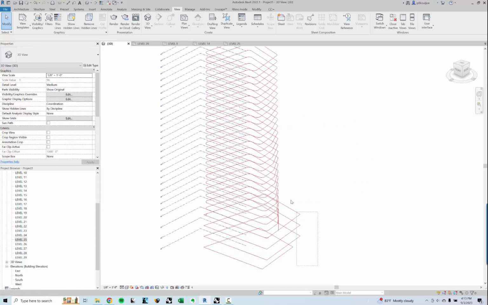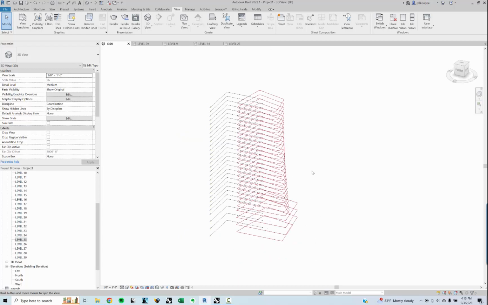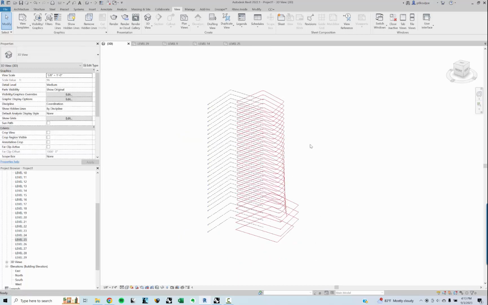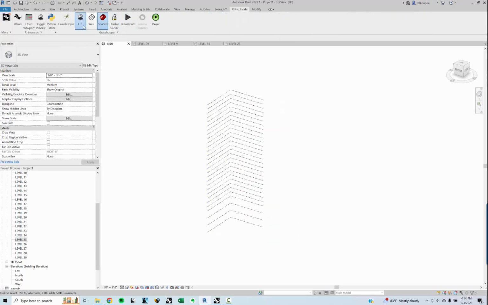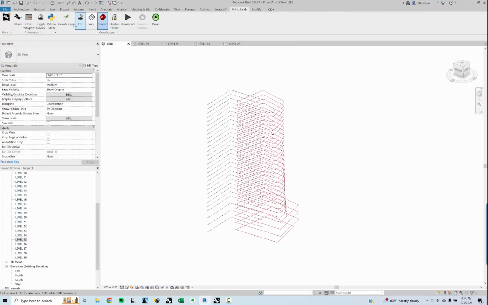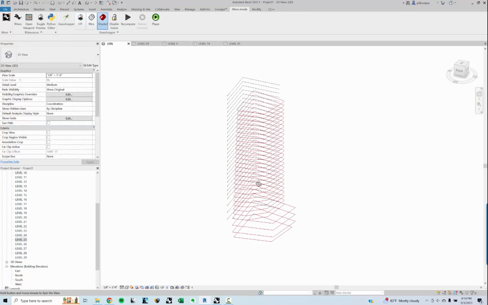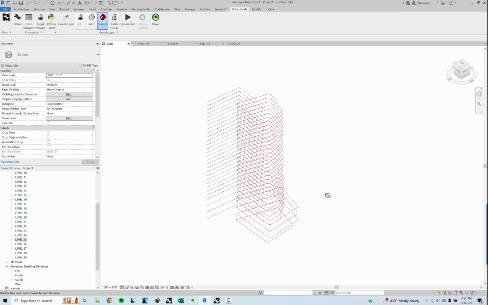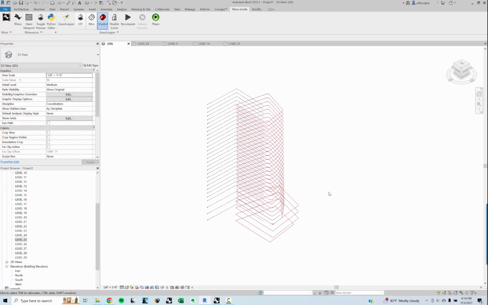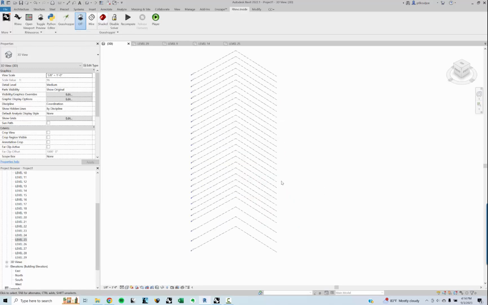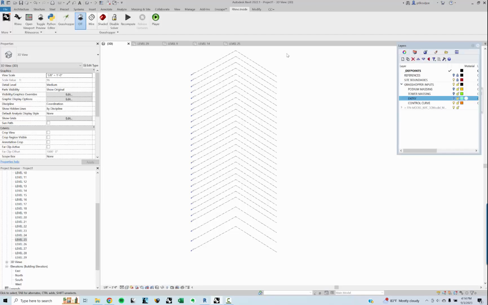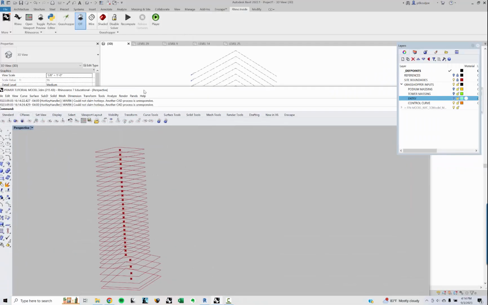Now, it's important to also note that these edges are not in Revit. These are just being previewed. So like if I came in here and I went into Rhino.Inside, I could turn this off or shaded, which will mimic the preview in Rhino. Once this gets heavy, it can slow down the process. I actually keep this off for the most part, so I'm just going to turn it off for now. Okay. Let me pull my windows back down and we'll keep going here.